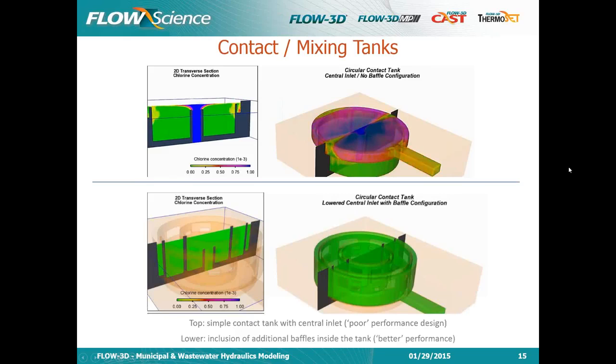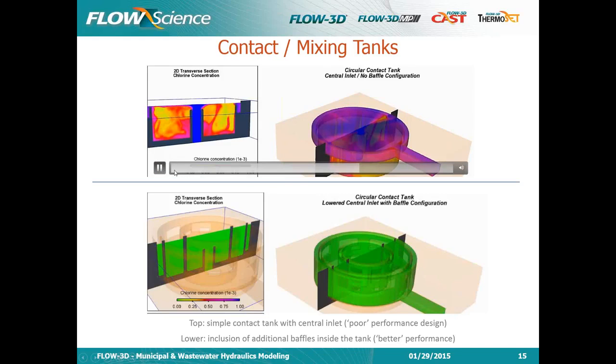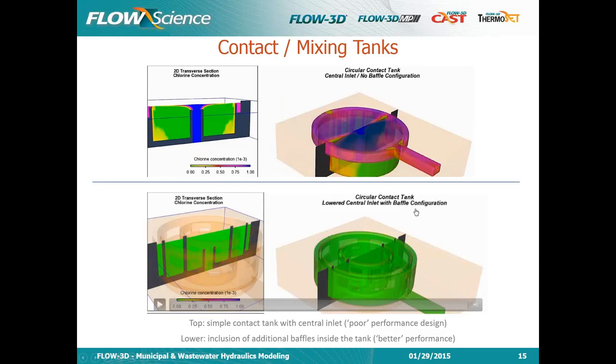So one of the very simple things to do in Flow3D is to include traces in the simulation. So you can visualize things very easily, and also look at the key outputs such as residence time or hydraulic efficiency, and you can also include some chemistry in the mix, which I will get to a little later. So in this first example, we just have the fluid coming out here, and if I play this back from the beginning, you can see that it's a fairly inefficient way of mixing things.